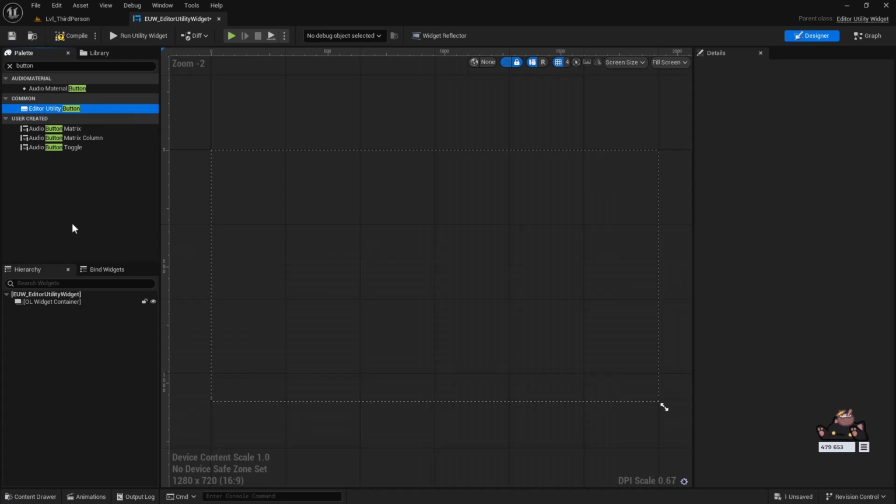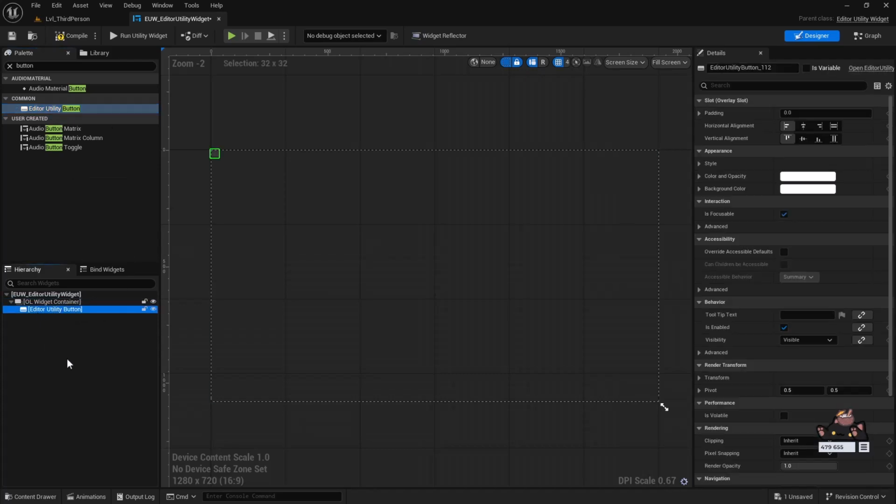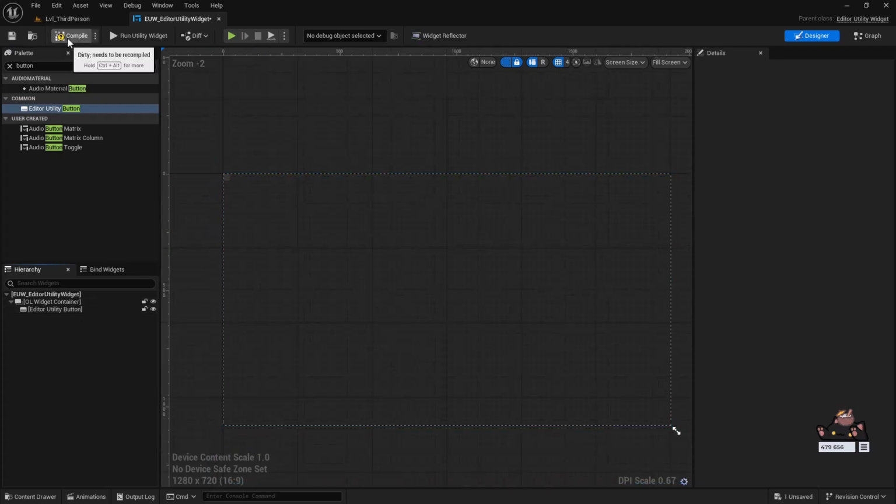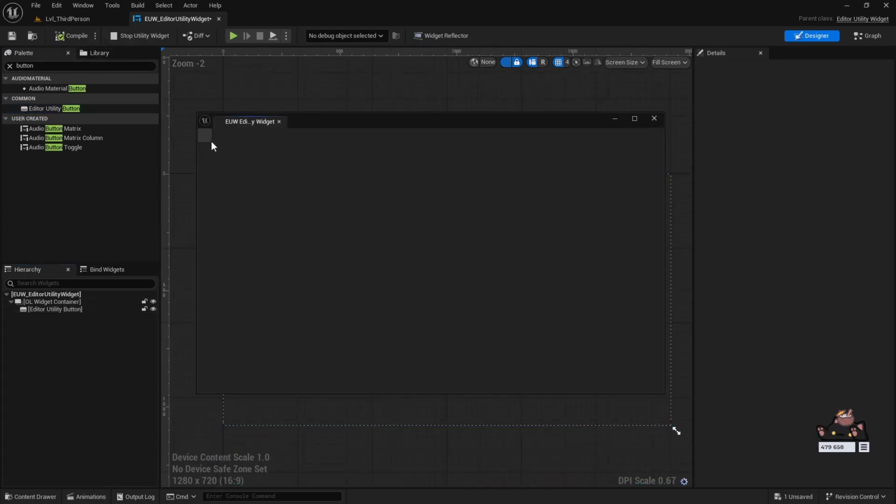There's no difference between these buttons actually, and this is dedicatedly designed for editor utility widgets. That's the specialty. So I'm going to put this here, and you can see that there is my button, and if you compile and run, you can see my button is added here.